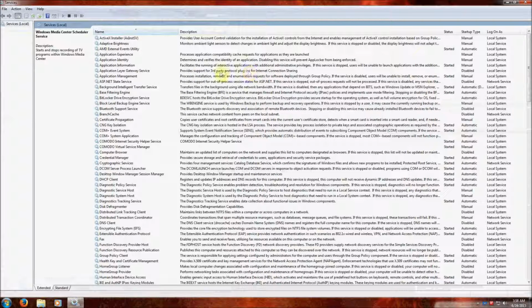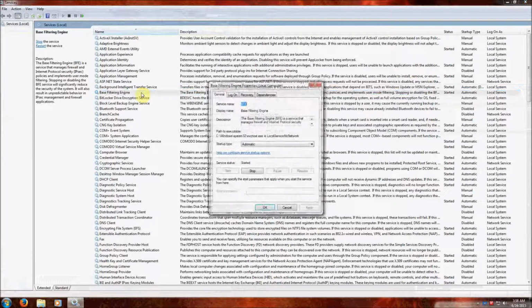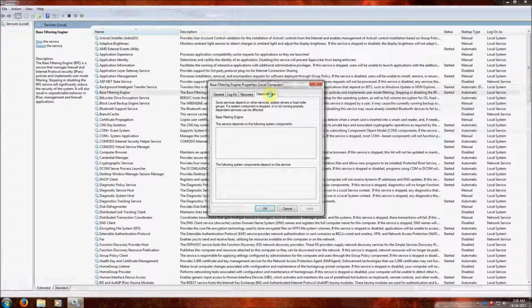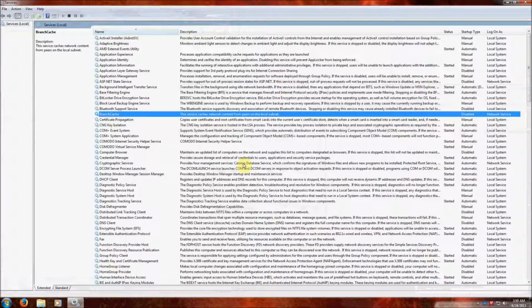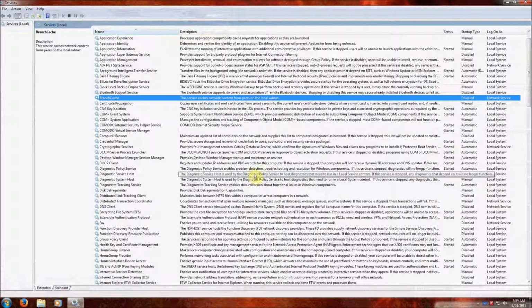You can always come back and enable them later on. A method for doing that, for example, I'll quickly show you here, is this Dependencies tab, which is going to list all the other services that it depends on. So if any of these services are not functioning because we've disabled them or stopped them in some method, you can always come back and click on that service and enable it to get the service to turn back on. Okay, so that's just a quick rundown on the Windows 7 services.